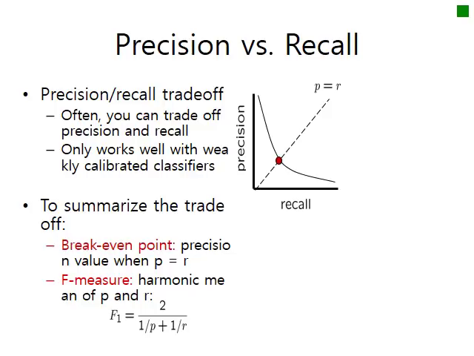Or, when the scenario doesn't prefer high precision or high recall, people try to find a good place where both precision and recall are high. So here the graph shows a trade-off between precision and recall. Sometimes you can shoot for a break-even point where precision and recall values are the same, or you try to optimize for the F1 measure, which is a combination of precision and recall, to find a system that has strengths in both precision and recall.